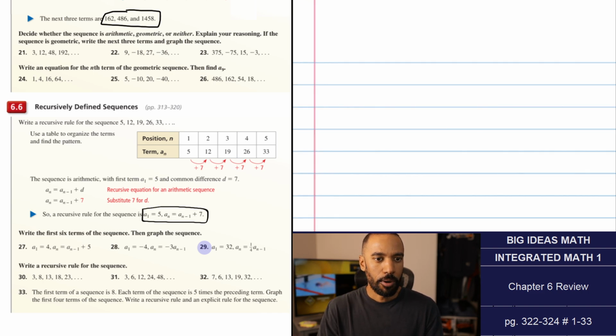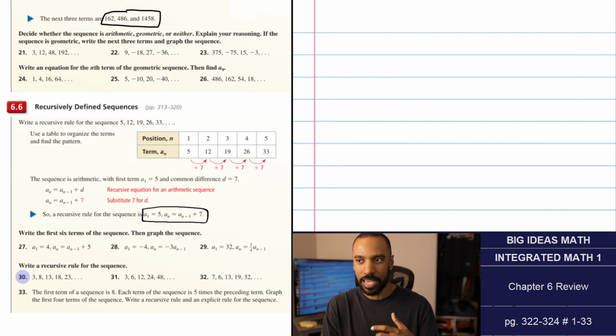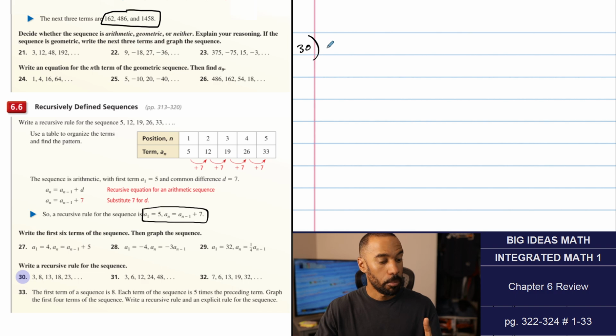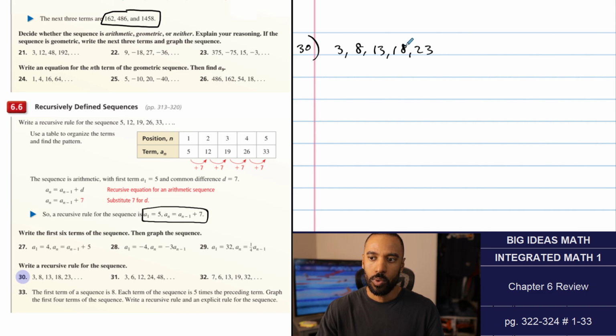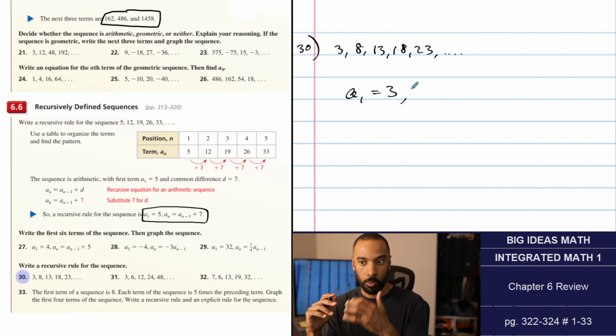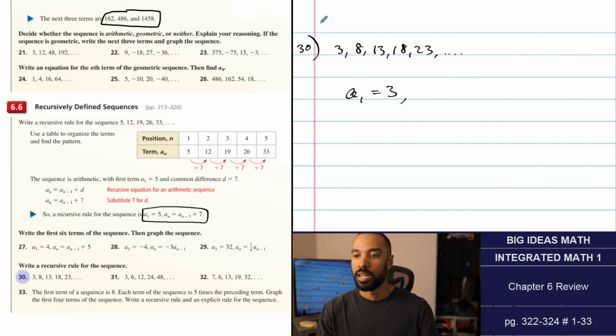Okay, 4 more questions. Let's do this round of 3 first. Write a recursive rule for the sequence. So now we're doing the opposite of what they did, and we have to come up with, based on the case of what it is, arithmetic or geometric, maybe special cases. But we have 3, 8, 13, 18, and 23. We have to identify 2 things in this. First of all, the first term. A sub 1 is 3. And literally, that's a part of our rule. We actually write what the first term is. Now, you can see there's a common difference of 5.